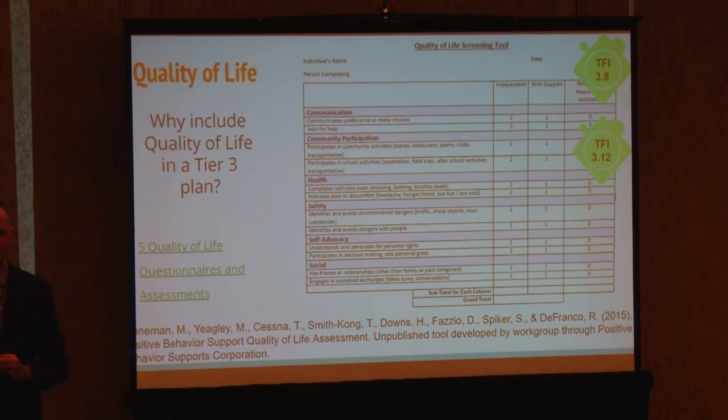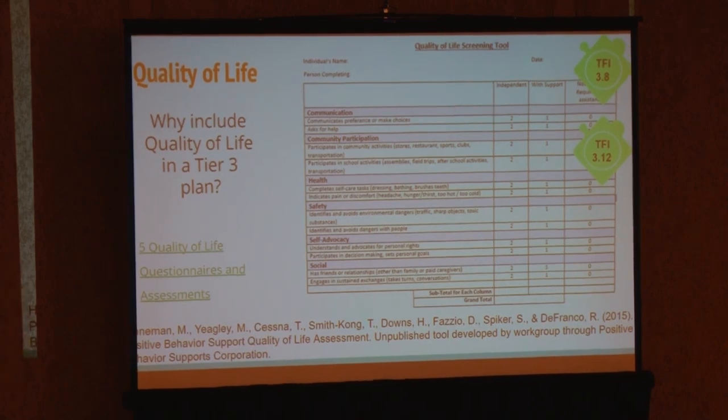Any other thoughts? Make sure basic needs are being met before we focus on anything else. He said basic needs are being met before we focus on anything else. Great. I can just sit down. You guys can continue with this. So far, you're doing great. Okay. Exactly. So we're really looking at all the different components. Again, going back to that tier one, looking at the environment, what changes can we make? Looking at the whole child as a whole.